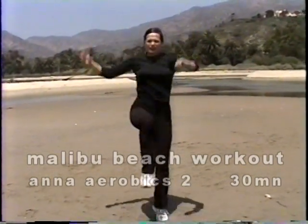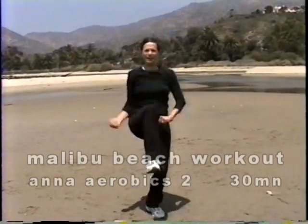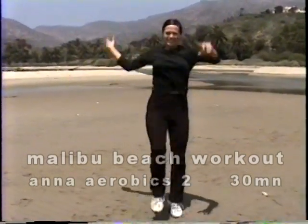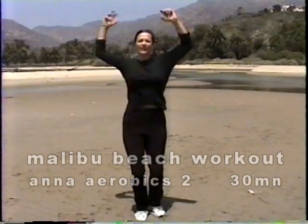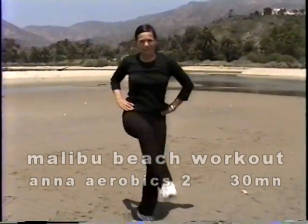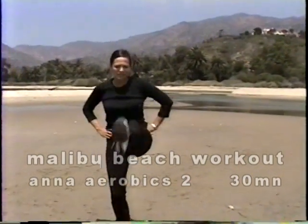Keep it going now. Up and up, up and up. Last eight, seven, six, five, four, three, two, cross your knee over. Ready? It goes up, down, up. I'll take it down for a minute so you get the maneuver.